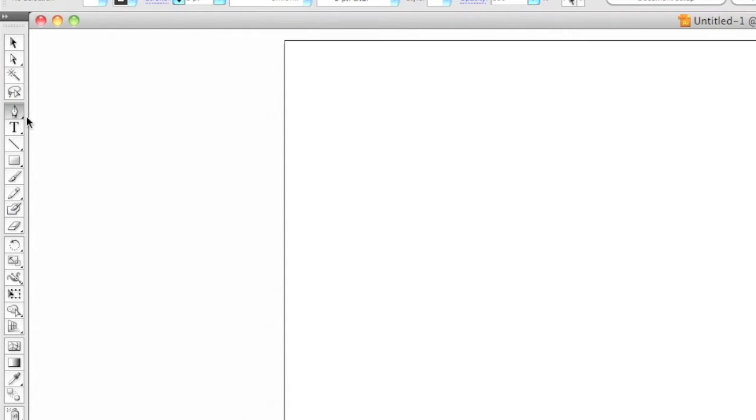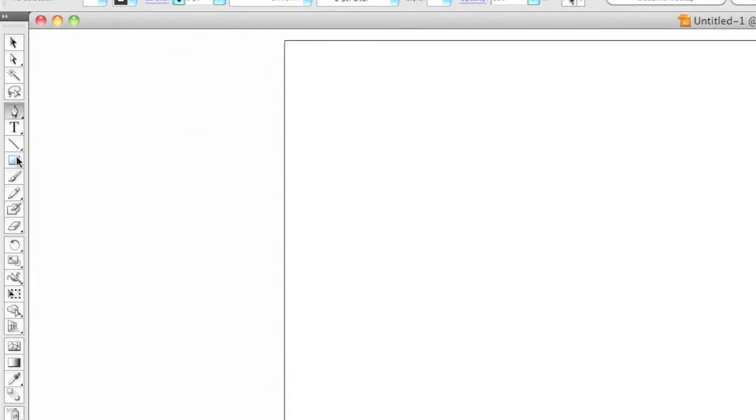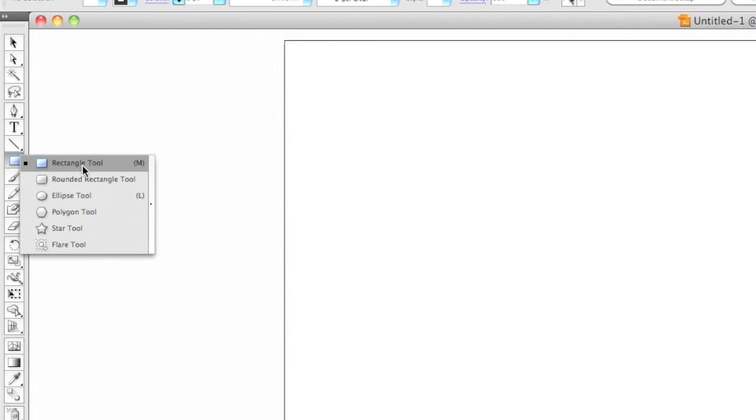If you'll look very closely at the bottom right hand corner of some of the tools, there's a small little triangle. If you see that triangle, you can click and hold on the tool's icon and it will pop out and actually give you additional tools you can choose from. These tools are usually associated somehow with one another. For instance, this is our rectangle tool. It's used to draw rectangles. But since it has the little triangle down at the bottom, if I click and hold, I can also choose different shapes that we can quickly draw from, such as an ellipse or rounded shape tool, polygons, or stars.